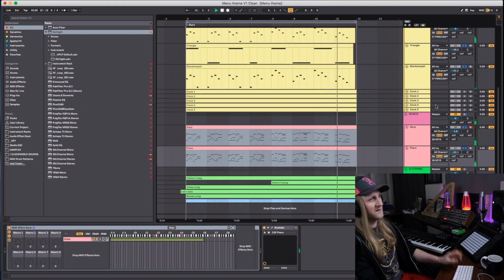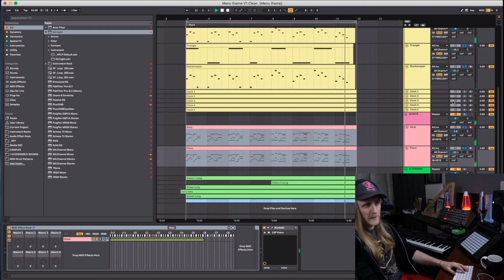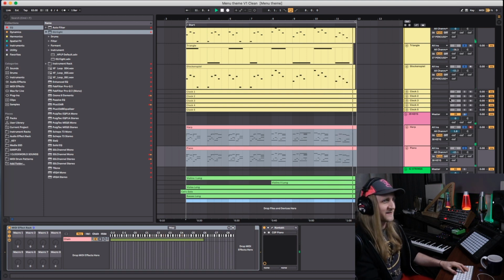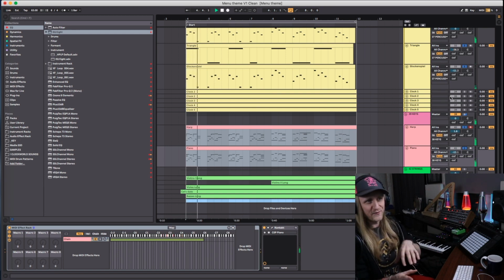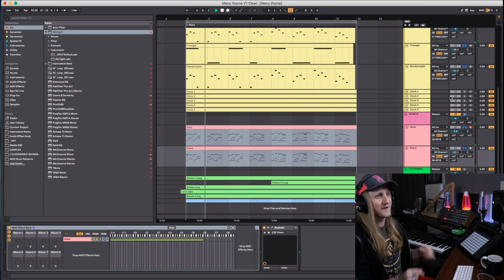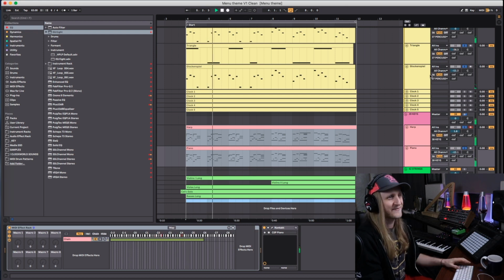Okay, I'm going to come back to the clocks at the end because I'll show you the entire difference it makes when you just have the music and then you add the clock sounds in. It's everything.